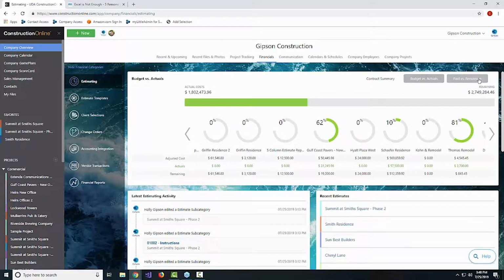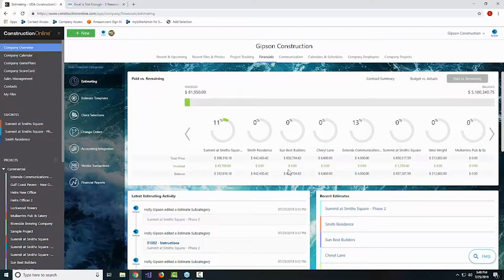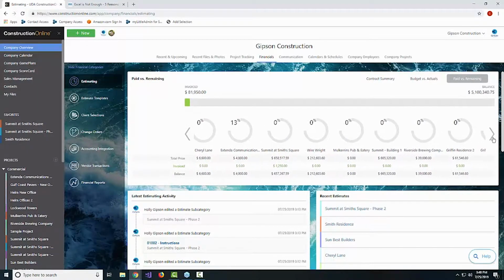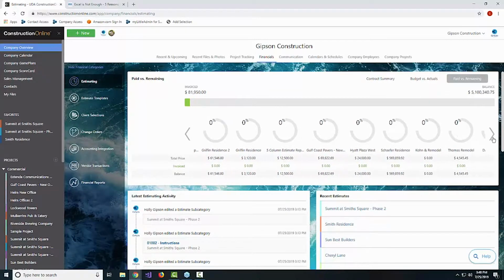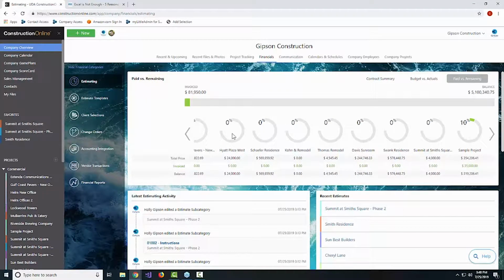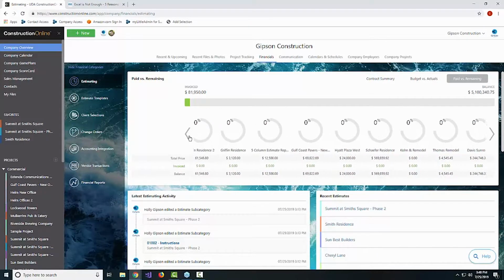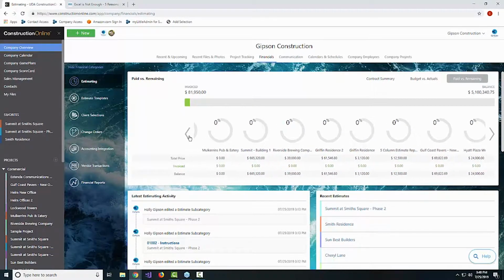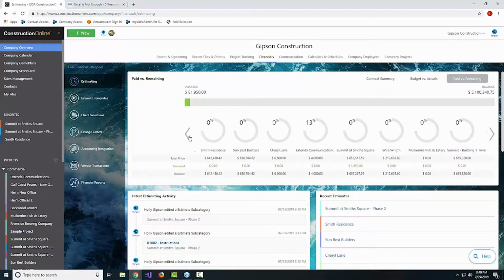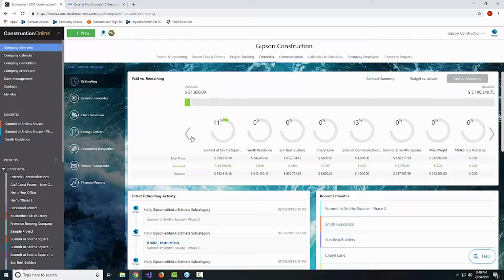Then on the paid versus remaining side, the most painful discussions that I have with companies are chasing down that last payment on most of their jobs, or chasing down payments because the requests have been sent to their clients, but they are maybe afraid to ask for the money again, or something along those lines. What I love about this view is it makes it an eyesore, and sometimes it has to be an eyesore in order to actually force us to make that phone call.